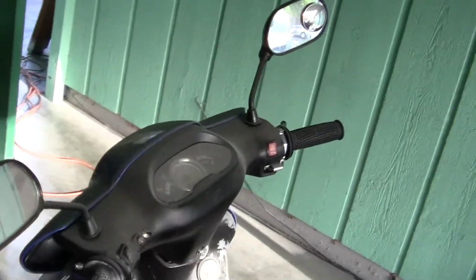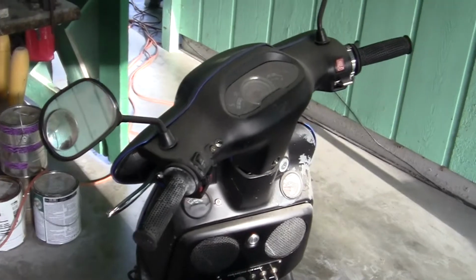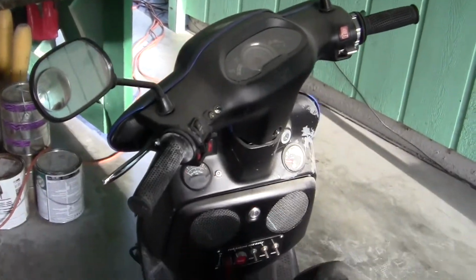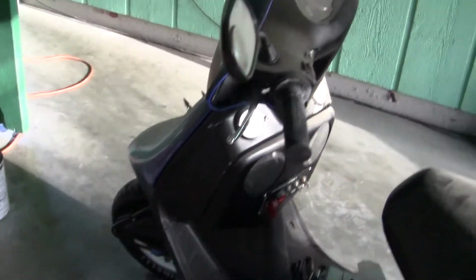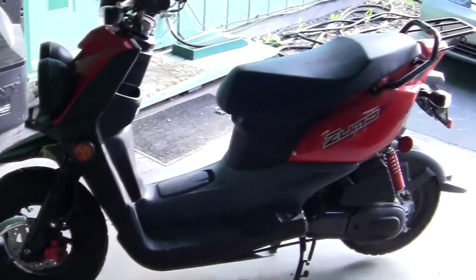I haven't ridden it this season. You can see that it's been sitting here, and I should have it all cleaned up and road ready and showing how perfect my videos are. But I just want to keep it real because mainly I'm lazy and I didn't wash it first. And of course, this is my Zuma.